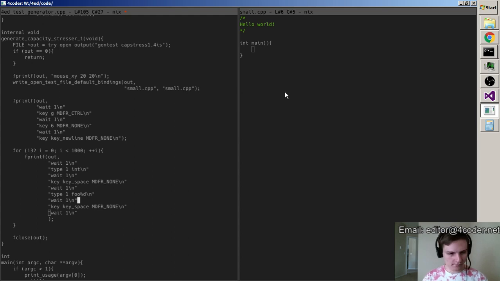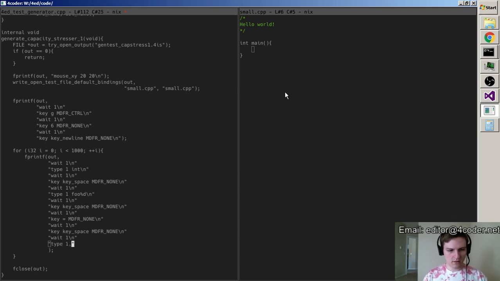and then we're going to key an equal sign, then we're going to put another space, and then we're going to type, I guess we're just going to key actually. Why don't we type?